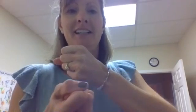Remember, your pelvic floor has to relax for your bladder to contract, okay? So if you're tightening here and then you're pushing, you're forcing it out, and you're making your pelvic floor dysfunctional and tighter. There's a time for it to relax and a time for it to contract. So this idea that we have to force out the urine, and the same thing with having a bowel movement, we shouldn't be doing either.